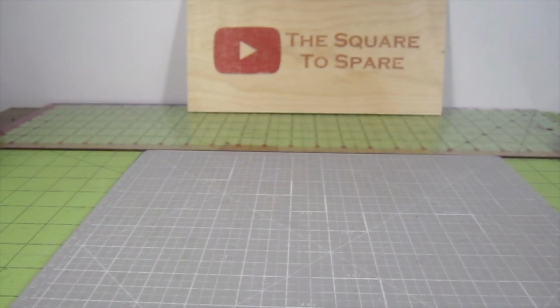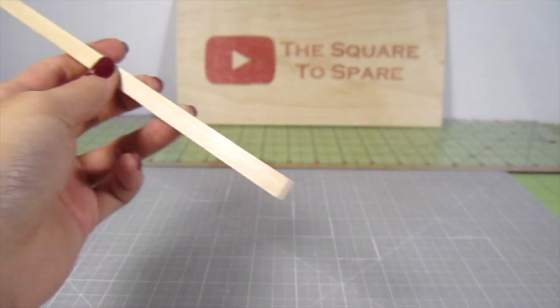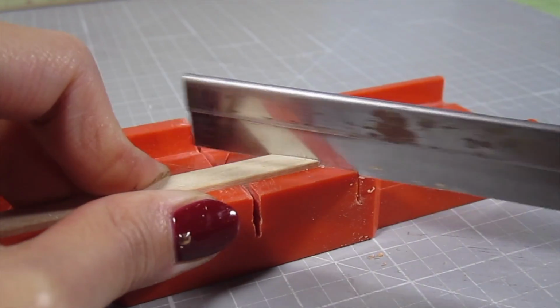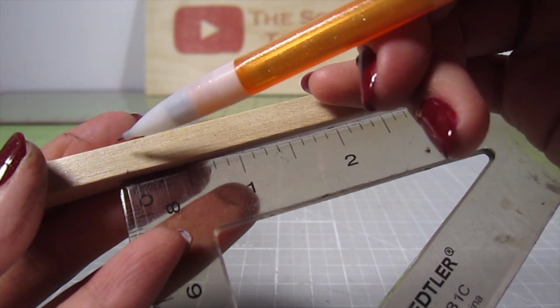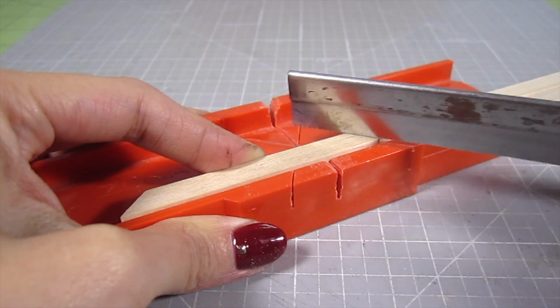Let's build the iconic farmhouse legs. We need assorted square dowels in varying sizes. The main structure will be made of these thick 1/3 of an inch square dowels. I use a miter handsaw and cut one end at a 45-degree angle. Measure the bottom at a 3-inch mark and cut another 45-degree angle going in the opposite direction.